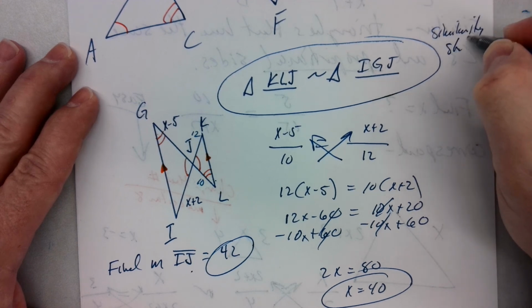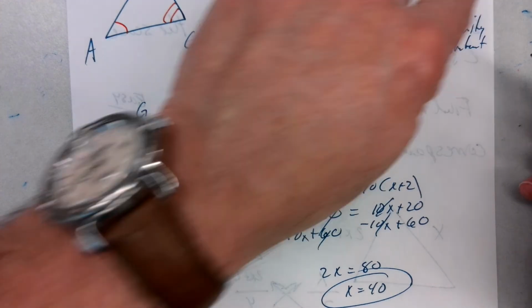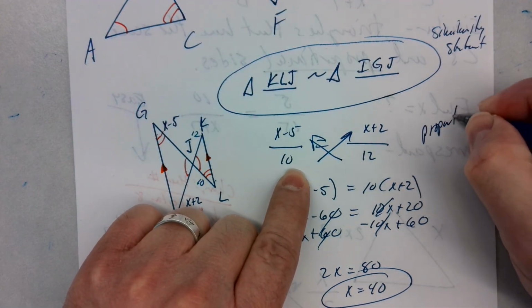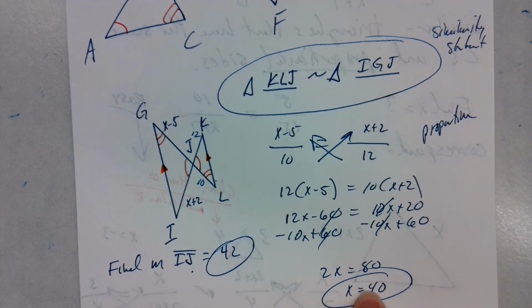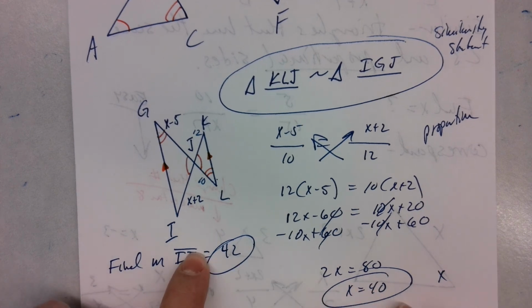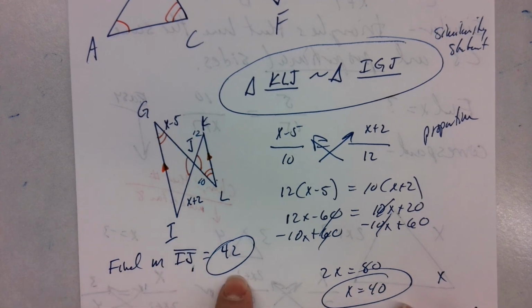Your similarity statement is then going to allow you to set up your proportion, which I can then use to find my x, which I can technically use to find my answer, which is what I asked you to find. So that's like a 3-step problem in reality. It's a story process where you have to draw a triangle. Not right now, but eventually we will.